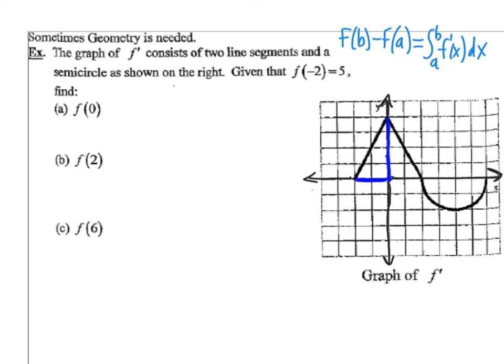All right, so in this last example, we're going to use geometry. So you'll remember that the definite integral from a to b of a function is really just describing the area between the curve and the x-axis. So we're given the graph of f prime. So not a function, we're just given a graph. This is a piecewise function, but it is 2 lines and a semicircle. So knowing that this is the x-axis, we can find the area of the triangle and the area of the semicircle, and that is the definite integral from a to b. So we know what this part of the fundamental theorem is.